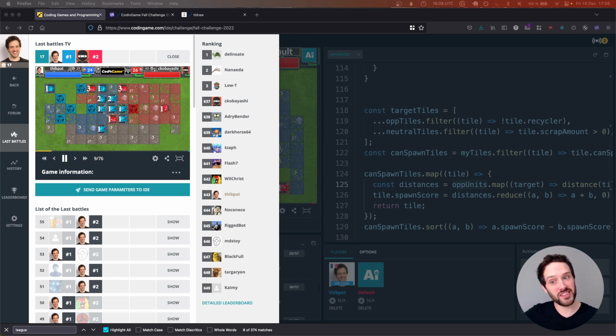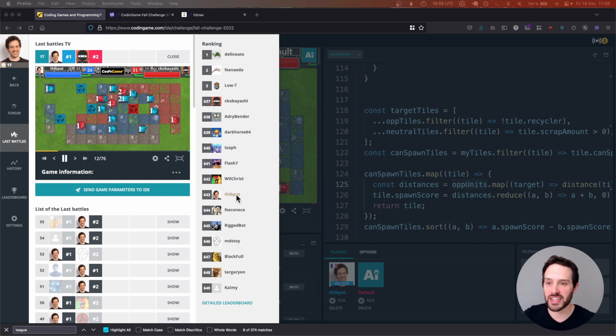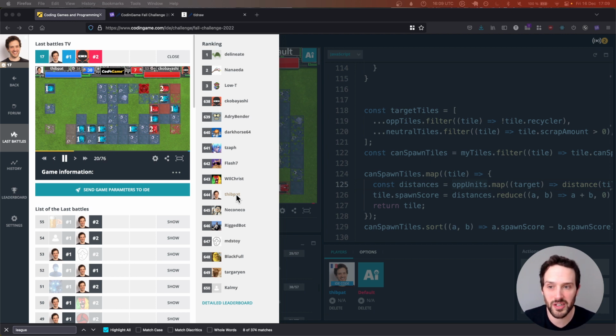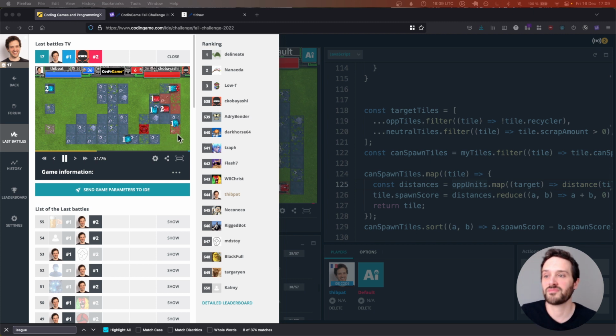There is a small improvement in the ranking, but to be honest, I think we need to do a lot more work in order to climb the ranking. Those small optimizations, basically there's a cycle of looking at the strategy, looking at how your bot is working, fixing issues, implementing new strategies, and looping forever. Here, I don't know why we are not taking this spot, for example. Yeah, it's good. There is some progress, but there is still a lot to do.